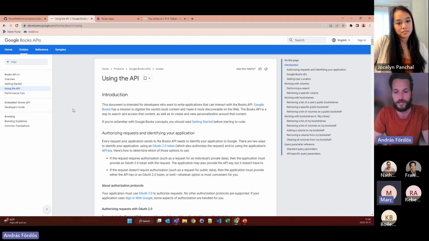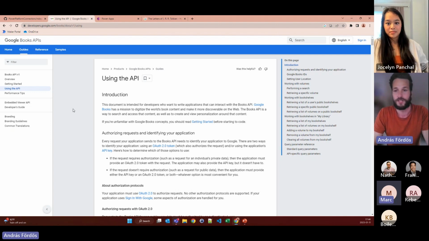If known, then just connecting directly to the Maker portal, make.powerapps.com, creating the connector, then with the paconn command line tool, downloading and updating with additional missing descriptions, a bit of reviewing and modification around whether, user experience wise, it's better to have drop down values for some of the entry parameters or not. It's just a normal process. But here the important part is that Google actually is a very nice service to work with. There is extensive documentation, not just for this API, but all of their other APIs too.